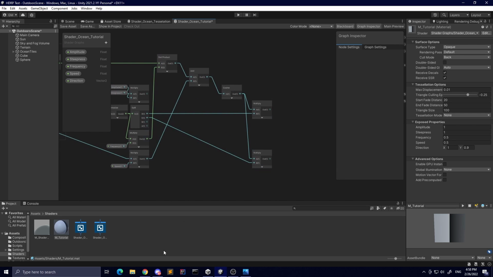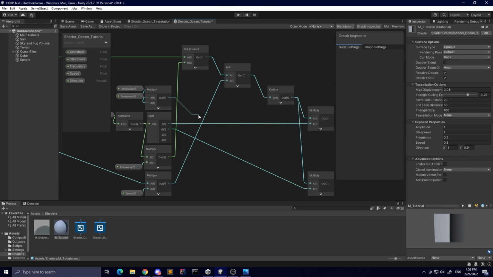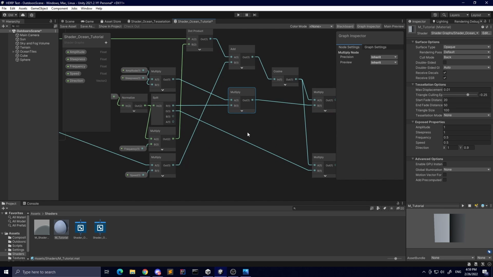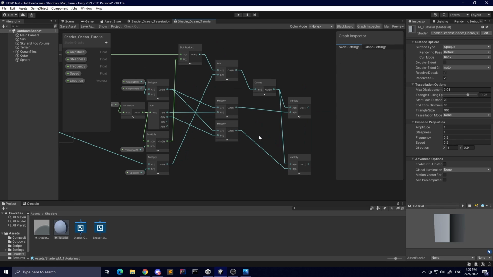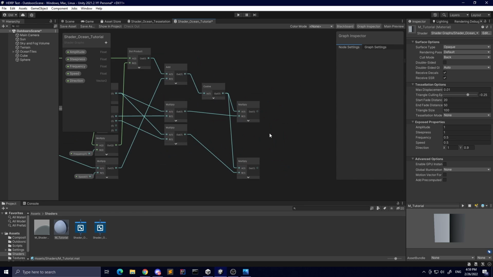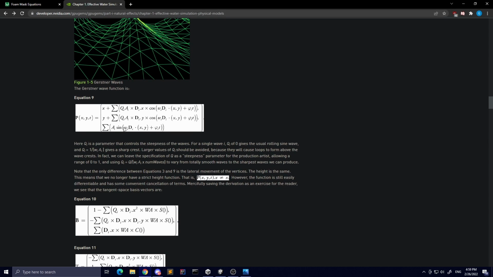Multiply those together, and then we can multiply that by our steepness and amplitude. It might actually be cleaner if we do that first, so multiply that right there, and then multiply it with our cosine. And so this would be our x and z offset components.